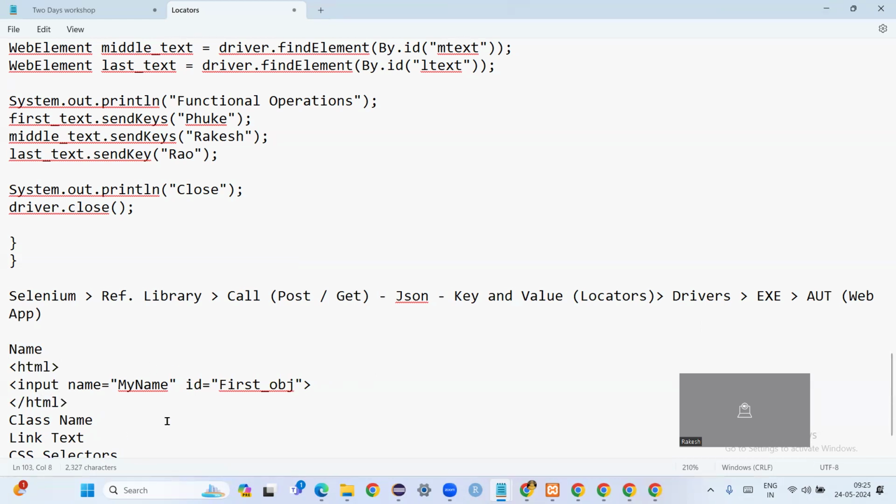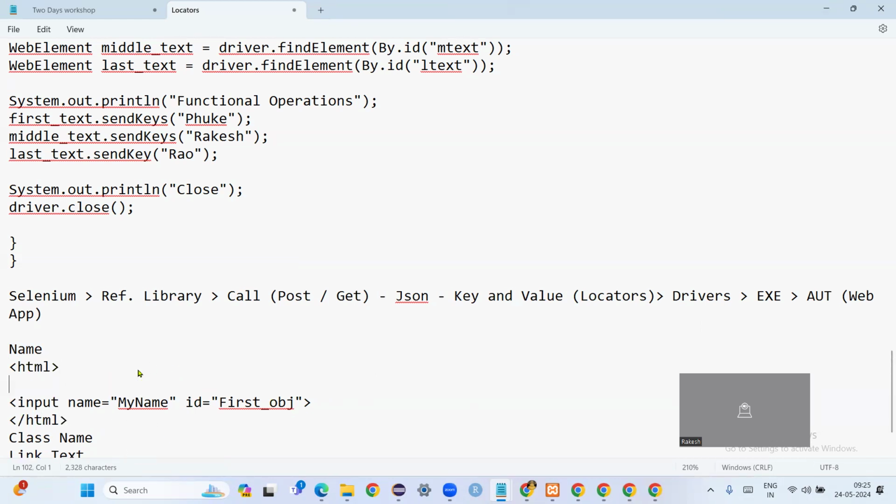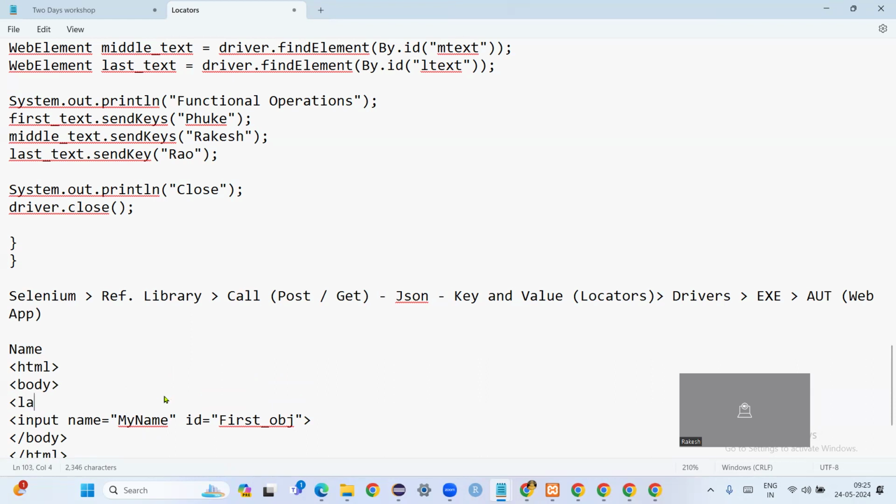So I'll just copy this and it's left to you. You can include body if you want. You can include the name in double quotes. If not, it will convert it automatically, and /body. So this is a minimum structure to display the object. And to have a label, I'm just giving even a label tag if you want. I'm going to give label as, let's say, name. That is going to be the label, /label.